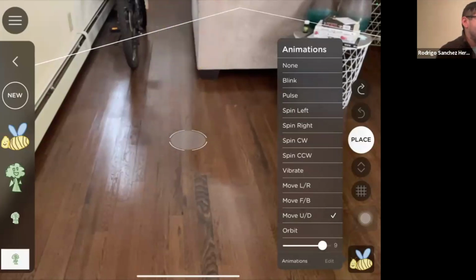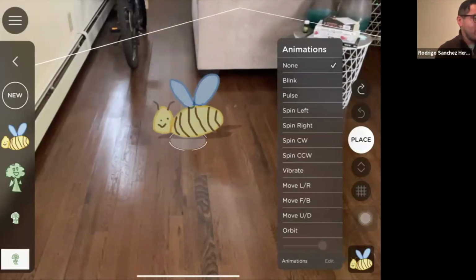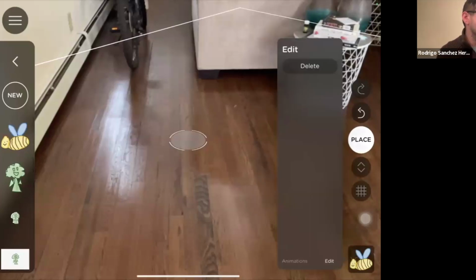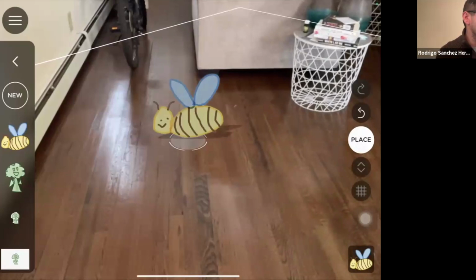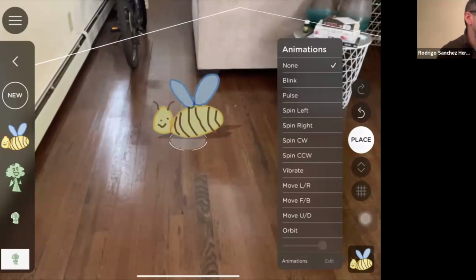And if at any point you want to get rid of our befriend, right? Let's say, oh, this is really not what I want to import. Over here, we have animations. And then if you tap edit on the bottom right, there is the delete option. So that's how we can get rid of our friend. So once again, over here on the right, edit will allow us to remove our friend, and then animations can get us all of these fun animations that our friend can do.